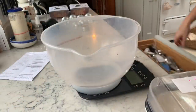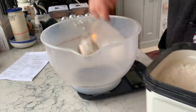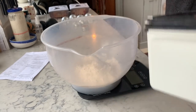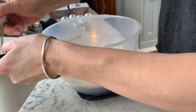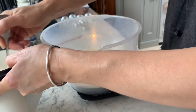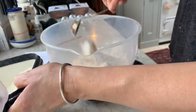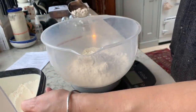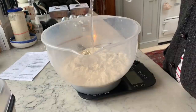And now for sourdough. So what I'm going to do is chuck 450 of flour, bread flour, in here. I get mine from my zero waste shop. It's just bread flour, organic, I think. But before I started shopping there, I just used to use Waitrose Essentials and it was brilliant. Now I'm putting 310 of water in there.